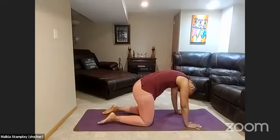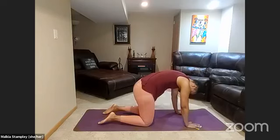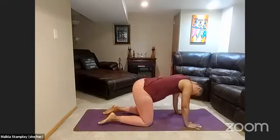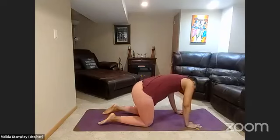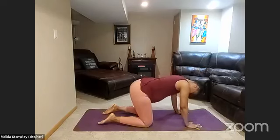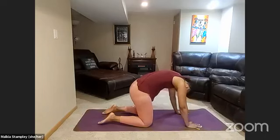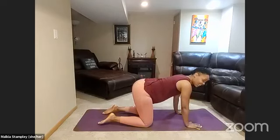Feet are flat on your mat. Inhale. And exhale, rounding. And let's do this about 4 more times. You go at your own speed, your own tempo. Feel free to linger to one side. Whew, and then the other. All right, and let's meet back in center.